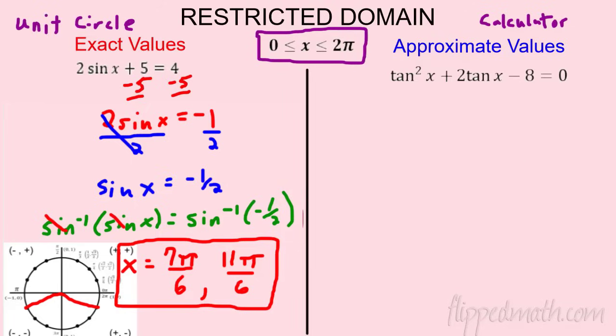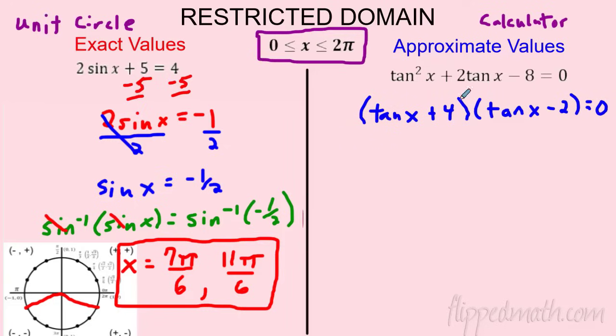So here we go. What are we going to do here? It's going to be the tangent of x plus 4, times the tangent of x minus 2, because what multiplies to -8 and adds to 2? It's going to be 4 and -2. So we're just putting a little trig in there, getting a little triggy with it.